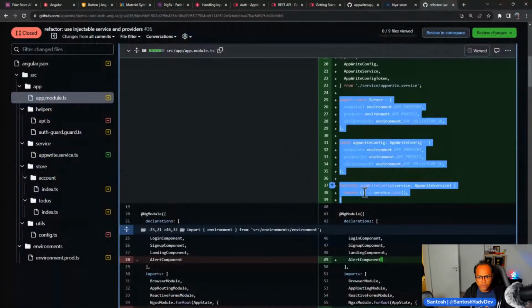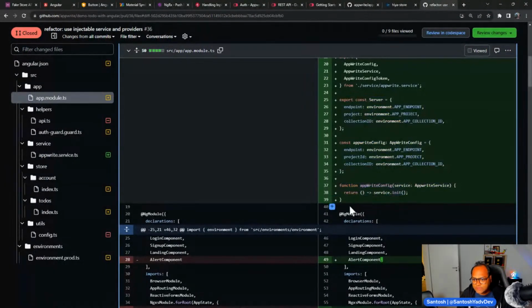Let's do it on the server because this code is needed in both the files. I need it in front end and back end both. So there are a few things we can do.